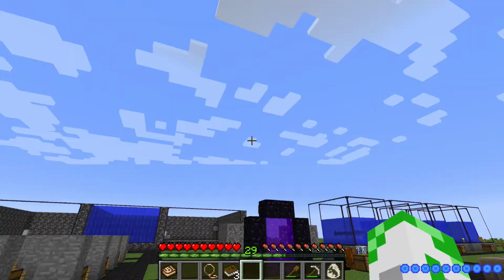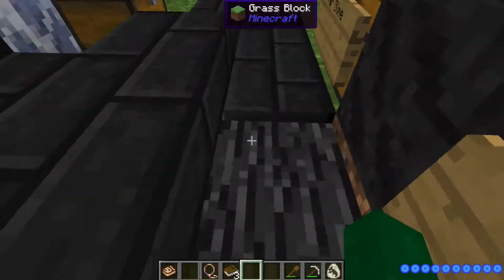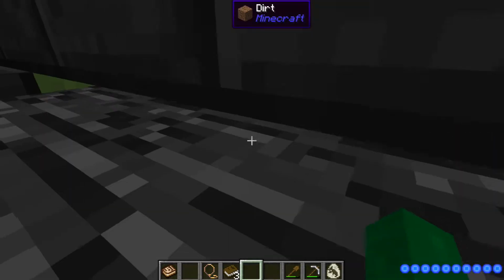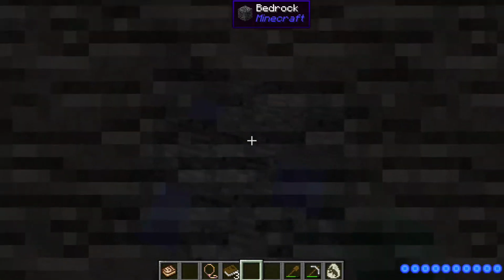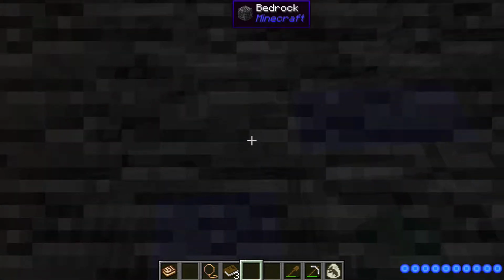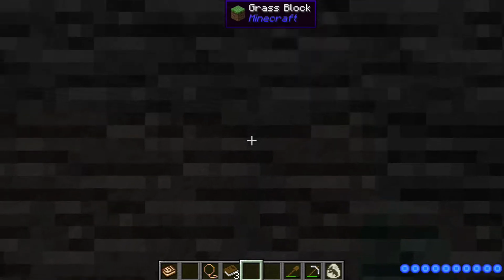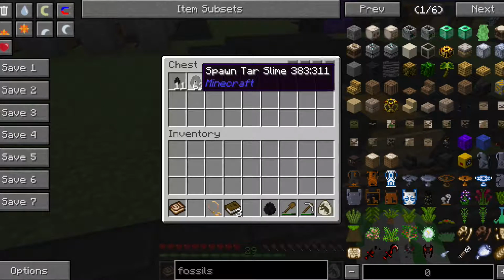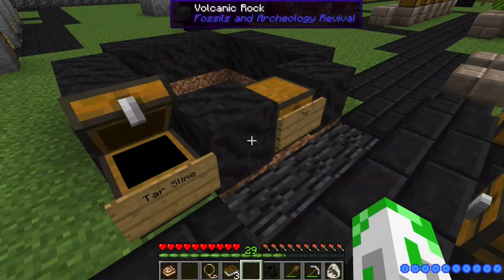Minion Tarblets, come here. Jump in there. And this is the tar. So she's gonna jump in and show you what happens when you go into the tar. So you can see underneath it, but you can't swim in it when you're in survival. But thankfully, Mr. Tarblets is in creative mode. And from these pits, you can spawn a tar slime which drops tar drops.